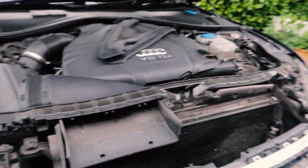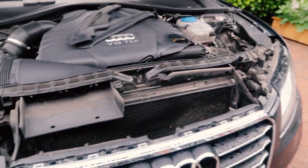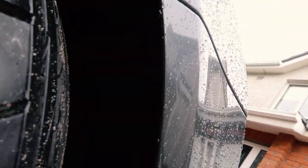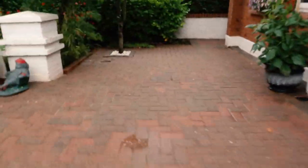Okay. So there was a total of 3 panels at the top. So they're all off now. That was pretty easy. And then there's screws here in the arch. I don't know if you can tell. You actually can't tell the way the wheel is this way. I'll show you on this side.